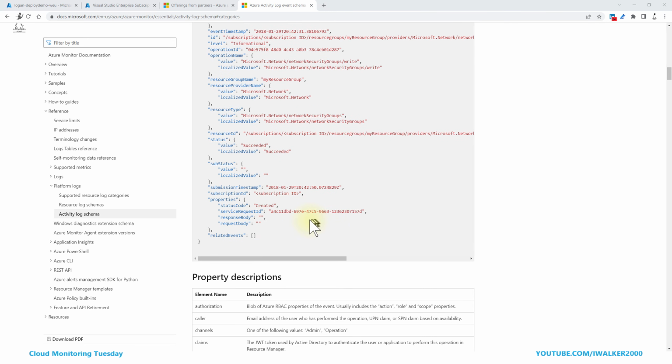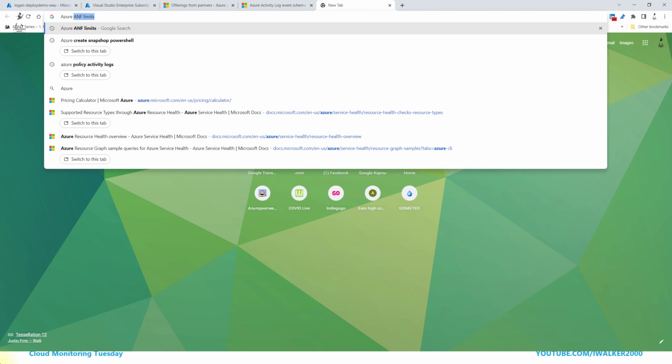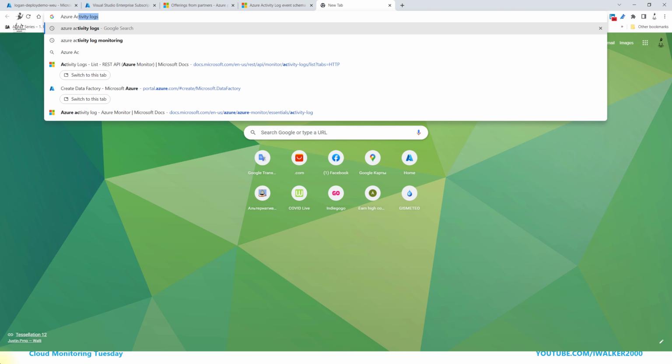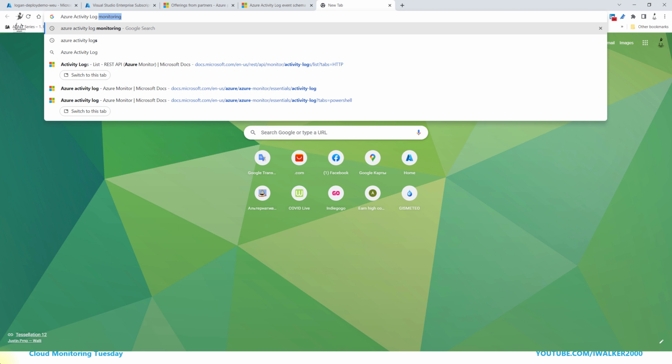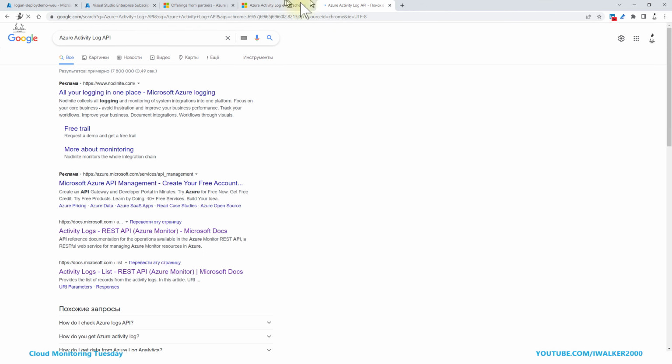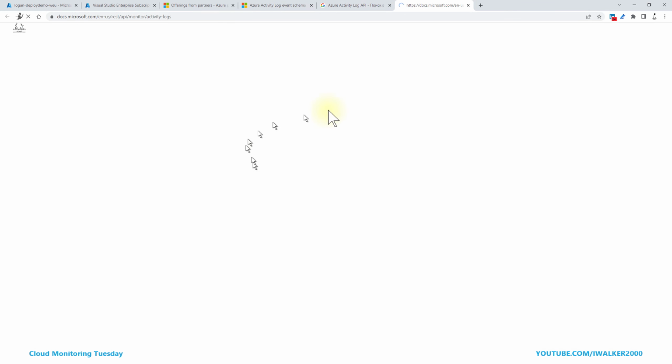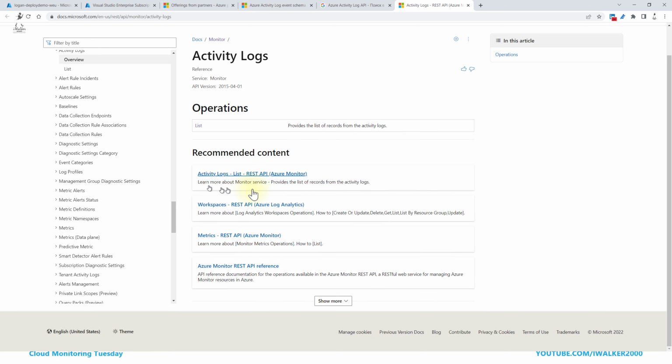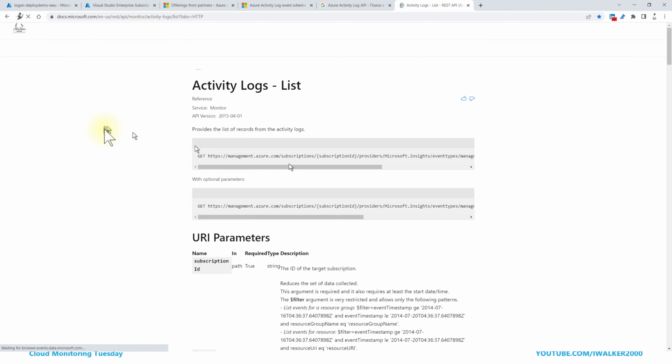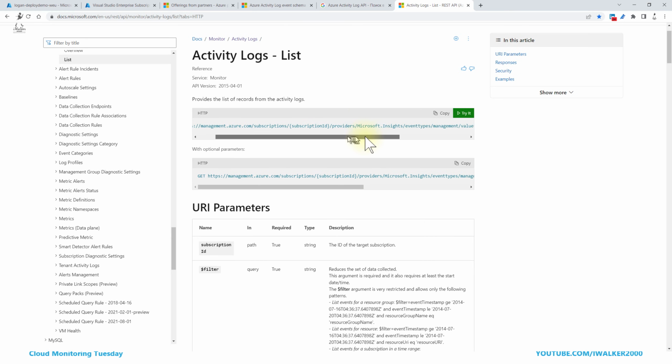But anyway, look, if we go to the Azure Activity Log API and take the activity log APIs and look for the activity logs list, here will be just another provider that will give us some additional information about our data.